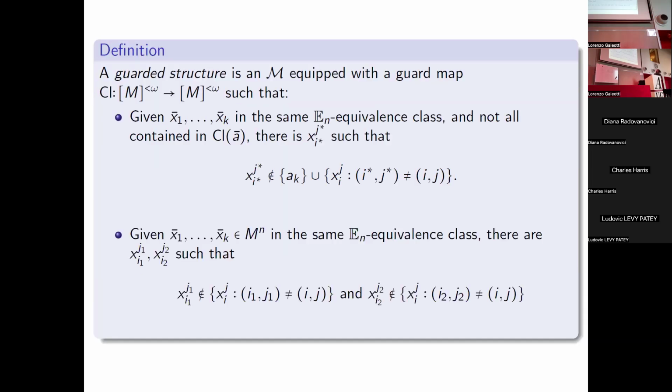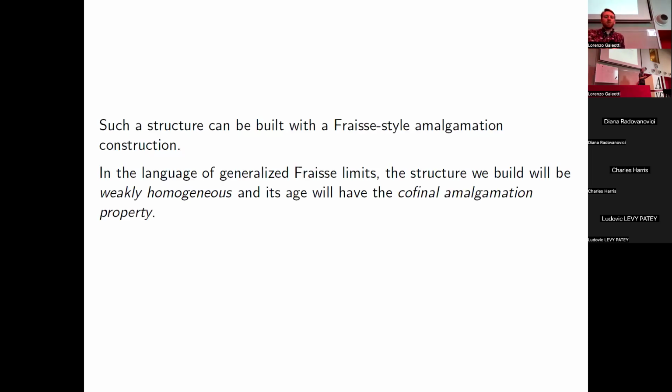This is what we want at the end, that any set of equivalent tuples has 2 distinct things. And you have to add in this extra condition to carry along, which basically says that, if you think of this one as saying that any string of things in the same equivalence class has 2 ends, this is saying that there's one end that comes out of the closure in some sense. And once you do this, you can do a Fraïssé-style amalgamation. It's not technically a Fraïssé limit. There are all these generalized kinds of Fraïssé limits. Technically, it's weakly homogeneous, and it has what's called the cofinal amalgamation property.